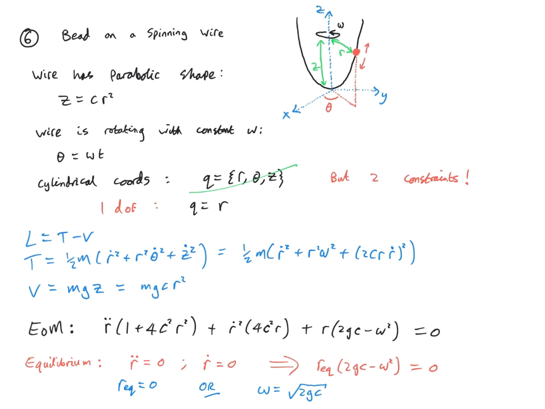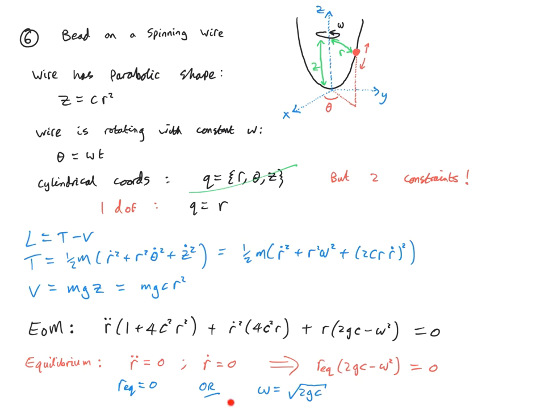If you imagine this wire spinning around very, very quickly, if the particle is sitting right at the bottom, then there will be no forces acting. But if I nudge it ever so slightly away from its equilibrium position, it will get flung off and zoom up the wire. So this is an equilibrium condition, but it is an unstable equilibrium. And you can't see that just from this condition, but you can reason it from here, or equivalently, you could analyse the problem further by looking at the susceptibility of the motion to an infinitesimal perturbation.